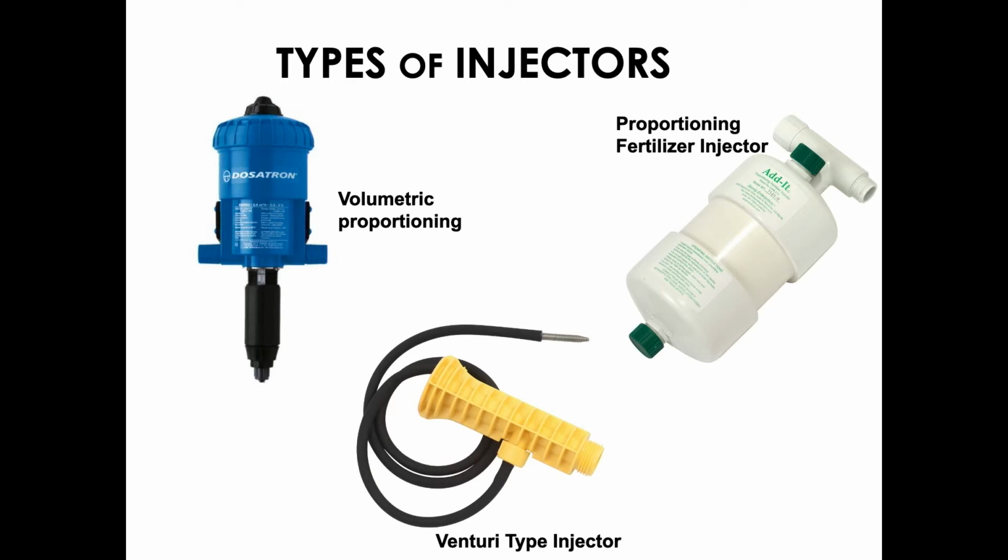This is a proportioner, a proportioning fertilizer injector. Basically what you do is you put fertilizer into it, and this particular one has a knob on it where you can change the knob, and that will affect how much water goes into the reservoir where the fertilizer is. Basically the water goes in here, it mixes around, then some of it gets shunted back up into the main flow of the water.